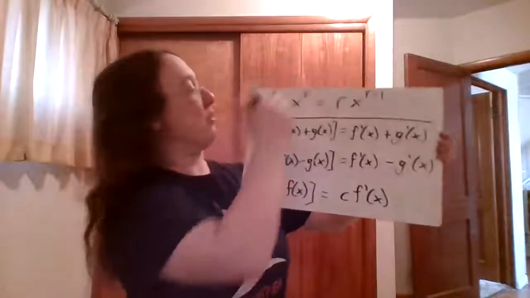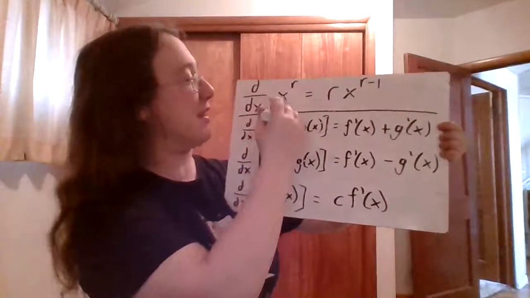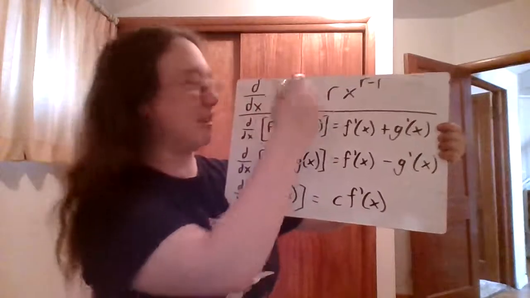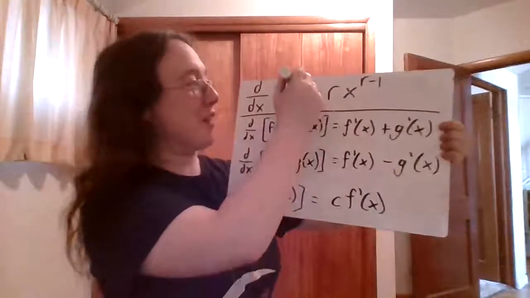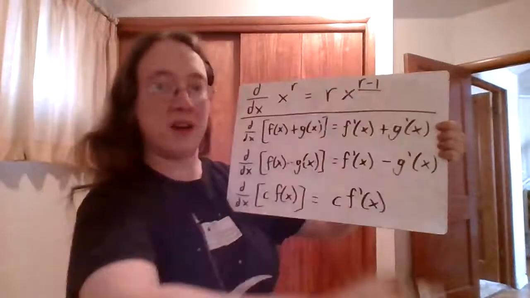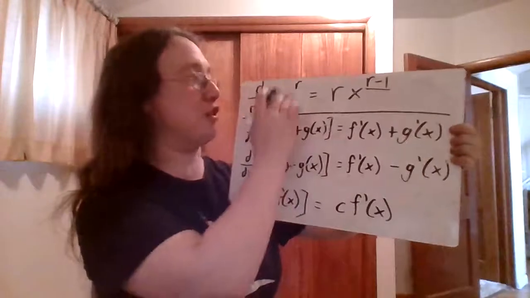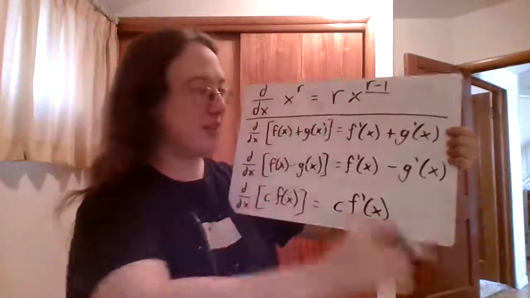So that first bit there is just saying what we just said. So this is another way of writing the derivative. So the derivative of anything to the power, so if I have x to any power, I can take that power and it's going to hop out here and then subtract 1 from my exponent. So anything where we just have x to an exponent, we can do that.